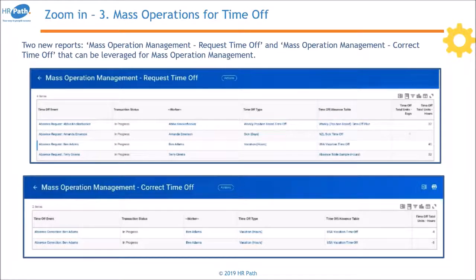So you have a screenshot of either report here. One of the 2 reports can be used, for example, by an administrator who needs to complete a set of in-progress time off corrections or requests before the payroll is run, for example, or another use case would be when the client is at the implementation stage, if a set of in-progress events needs to be massively advanced before the customers go live, for example.